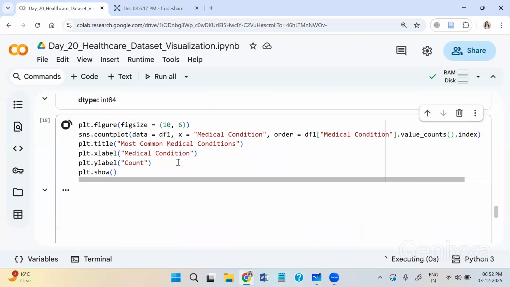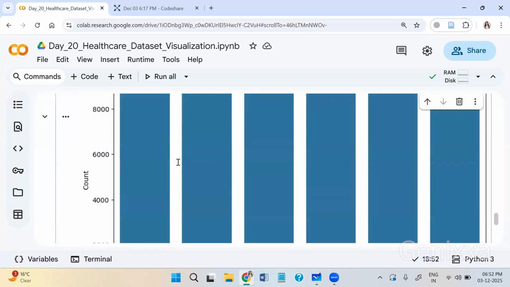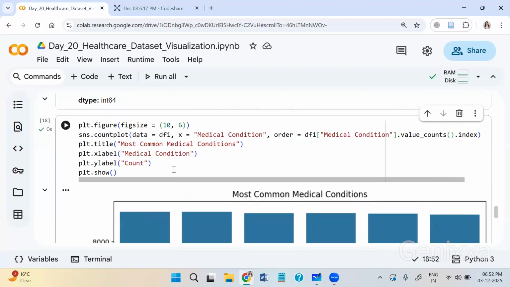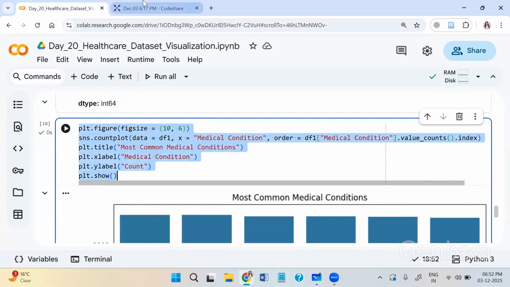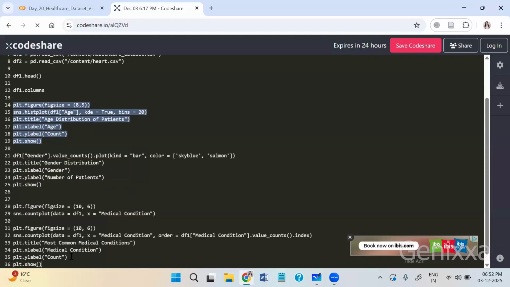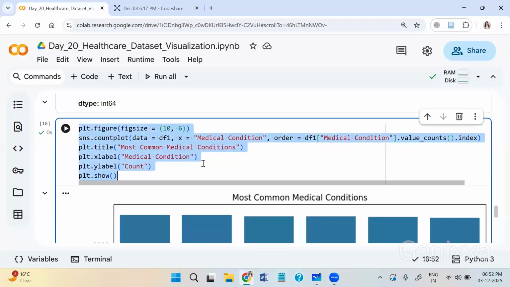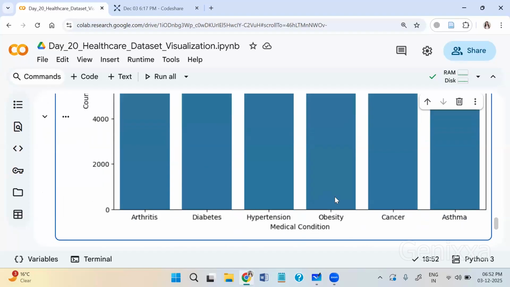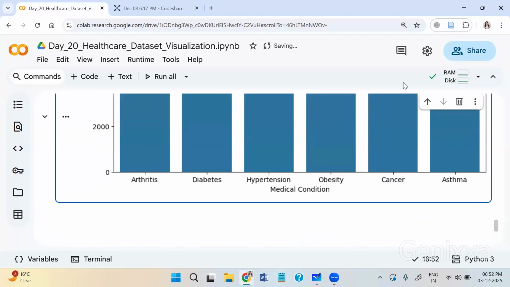So that only we are displaying here. So now you can see precise labels also on all the axes. So I'm sharing this code also with all of you. And get it done and let me know when you are clear up to this level.